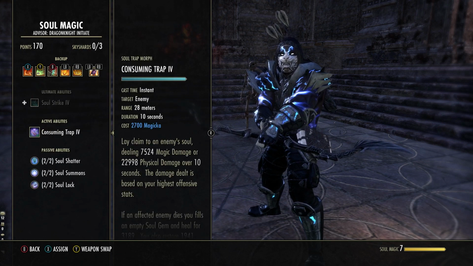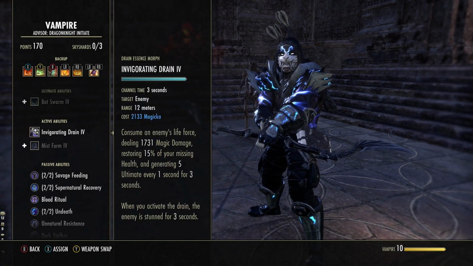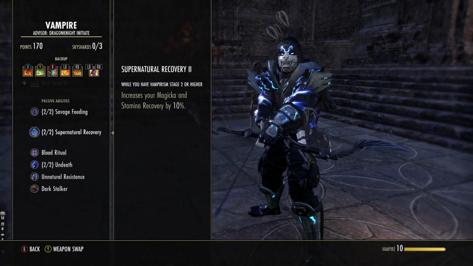Now, we are, of course, using the Soul Trap ability, but you don't necessarily need the passives. So if you want them, get them. If you don't, then that's up to you. Vampire, of course, we are using these 2. This one will give you increased mag recovery, which we do need. We're using 2 magic abilities. And increased stam recovery, which we do also need, obviously, to keep our sustain up. So that's very, very important.